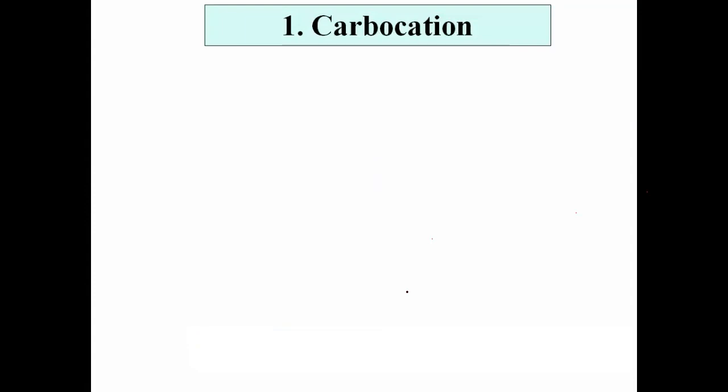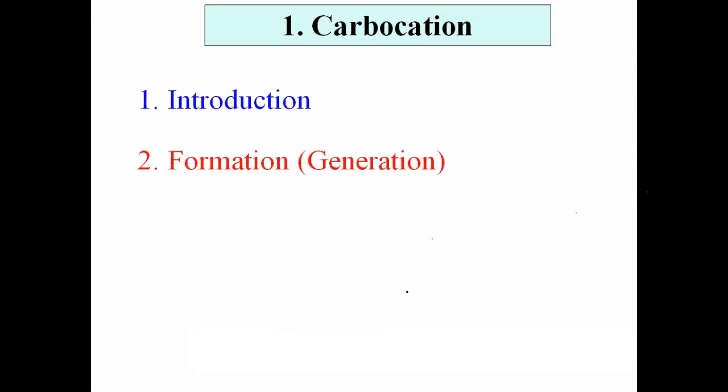Now we are going to discuss that intermediate in detail, particularly in 5 steps. याचं डिस्कशन आपण 5 स्टेप मध्ये करतोय. First step is the introduction. Second is the formation, means how that carbocation is formed, how it is generated. And then next one is the structure. Actually, we have to study in short what is the structure, what is the hybridization of carbon in that carbocation, then how the bonds are formed, what is the geometry and bond angle of that particular species, etc.